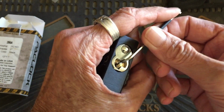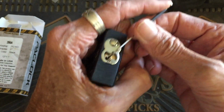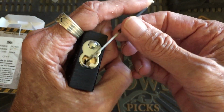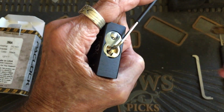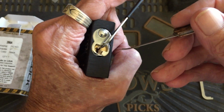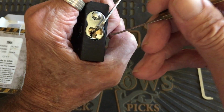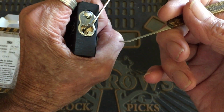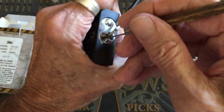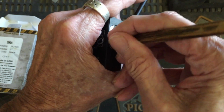Okay, so we get the heavy tension bar in. I'll tell you what, it's not comfy. You don't want them to be comfy if you don't want people picking them. So, okay, here we go. I'm going to try this first. Homemade job. Find the pins.